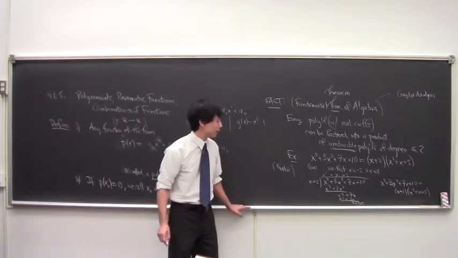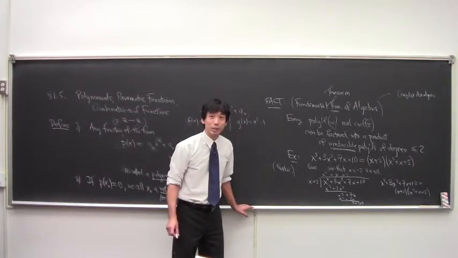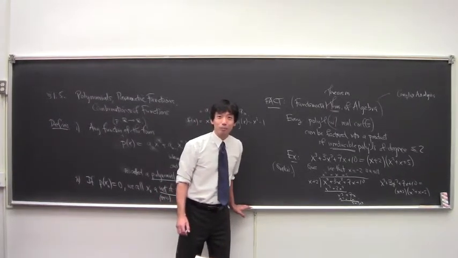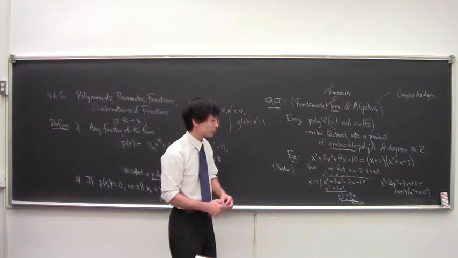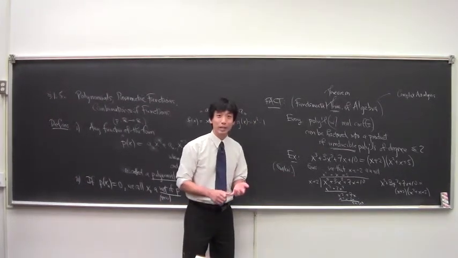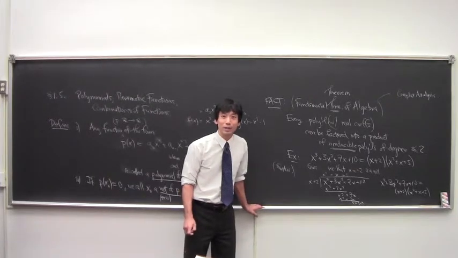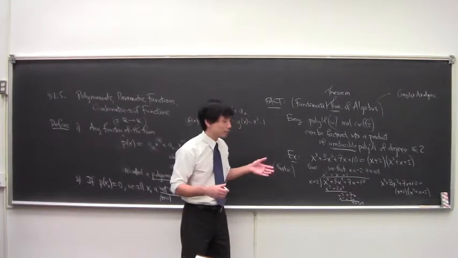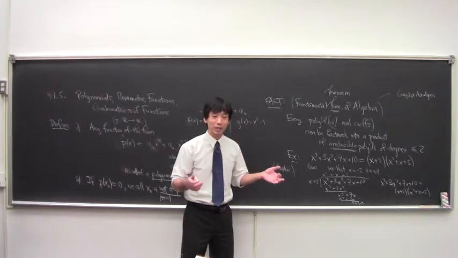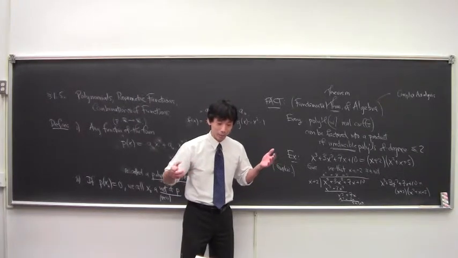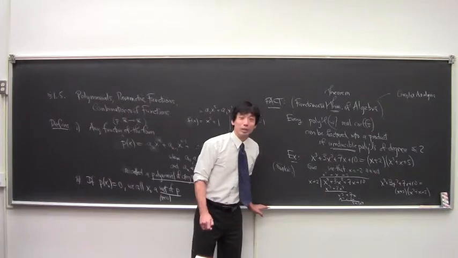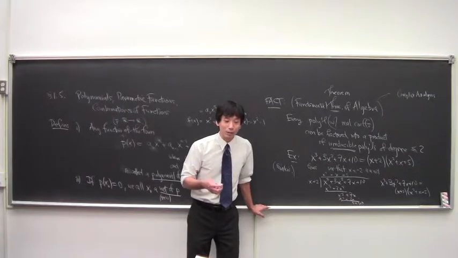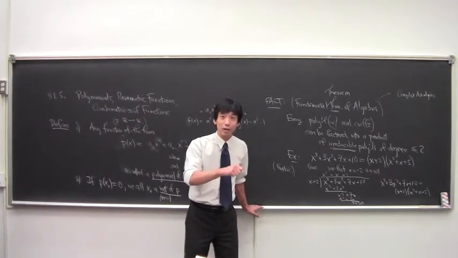So that result was actually done by the French mathematician Galois, who died at age 21, actually. He was not only a great mathematician, but he was also very involved in politics. And I think it was right after the French Revolution, he was somehow framed for his activities, and then challenged to a duel, and then killed. The night before the duel, he sort of knew that he was going to die in this duel. And so the night before the duel, he spent the entire night writing down all of his mathematical ideas.